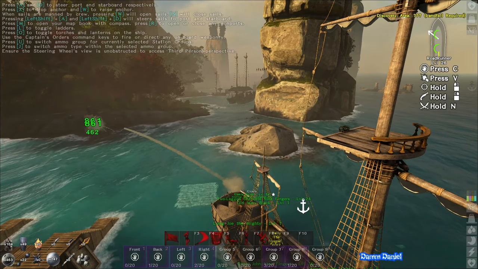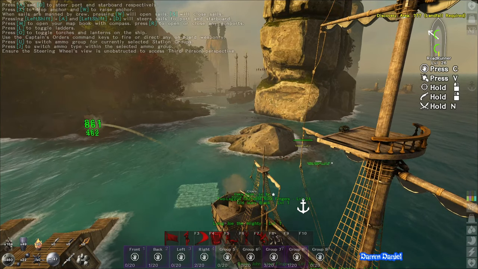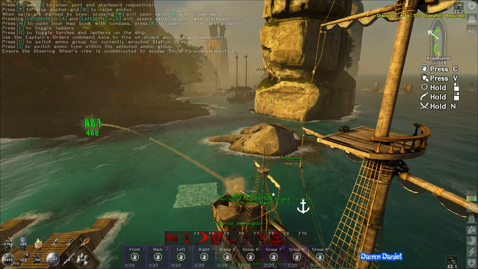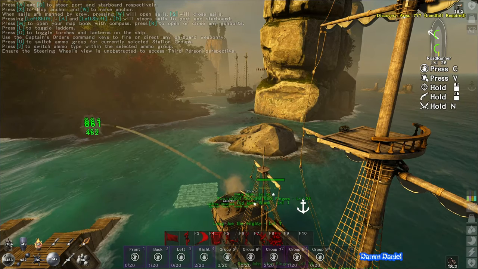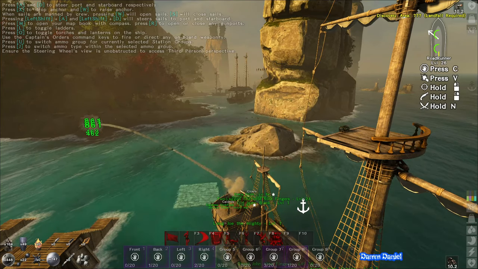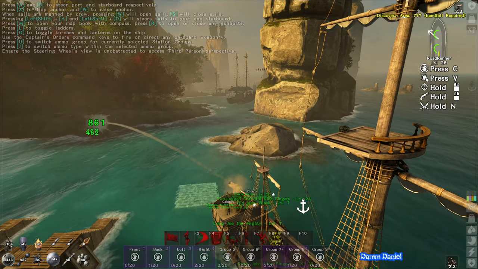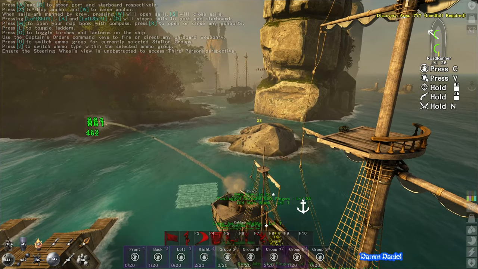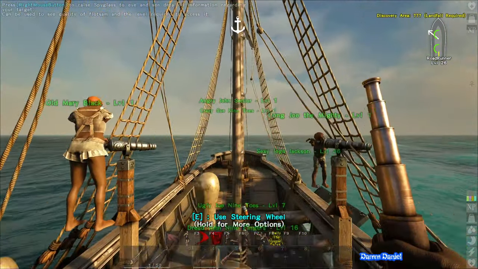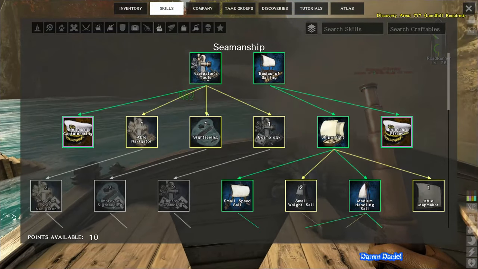What's its health at now, Cody? 155. All right. Okay, so with cannon reload speed maxed out and I rallied the troops dry, I could fire 3 shots in 1 second. Right. 1 in-game second.